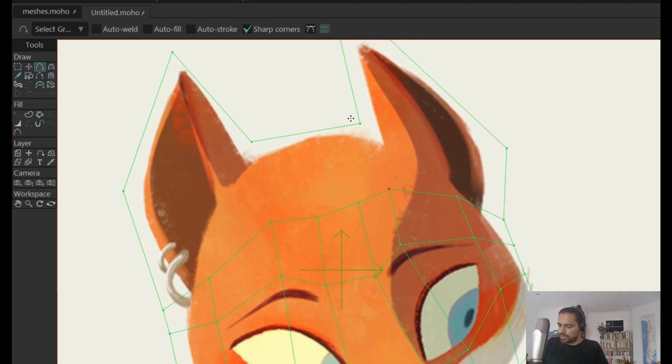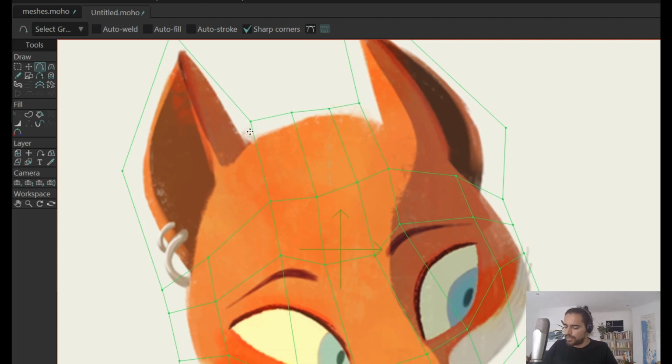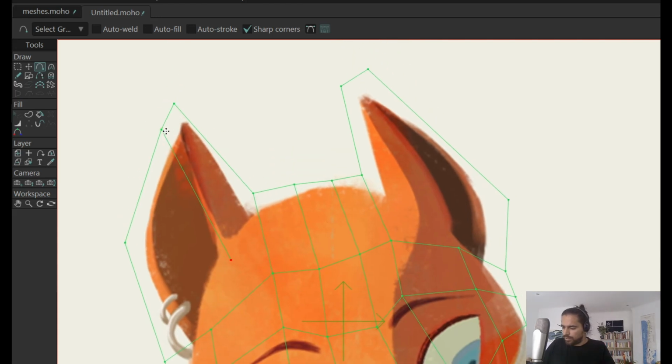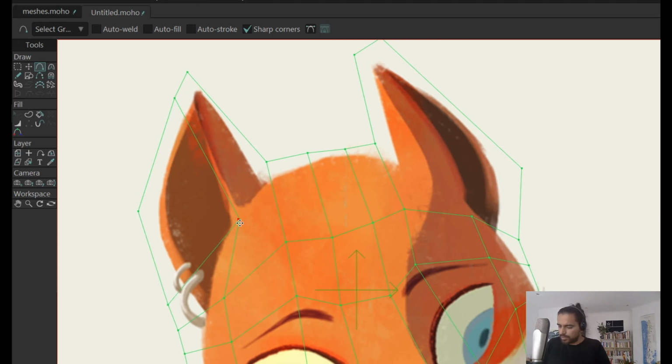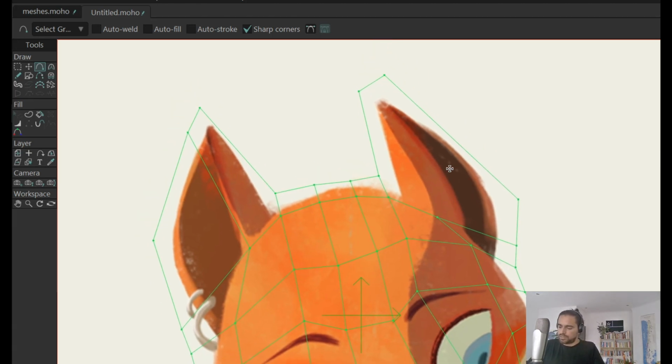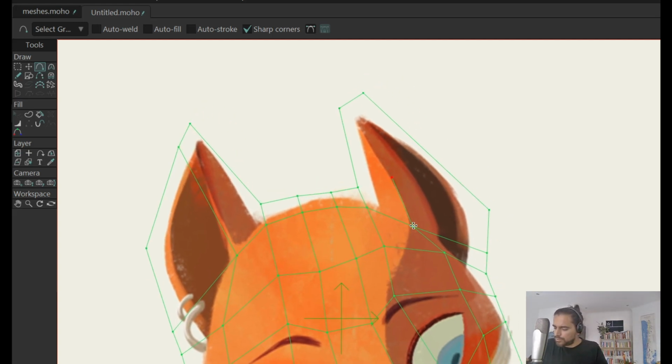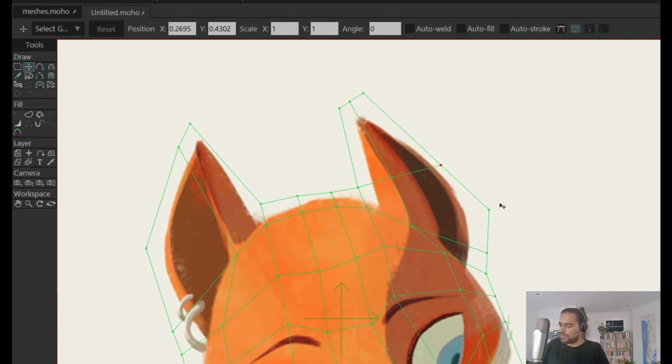Okay, so let's suppose now I want to connect this here and this here and maybe here. Now I need to start to think about how to connect different shapes. Okay, so maybe this one will come here, and maybe there will be another one coming here, here, here, here. So I'm just trying to follow the shape of the character, that's all. So you will have to think about that and to think what is the best way to follow this shape, and always keeping in mind that the shapes need to be 3 or 4 points.